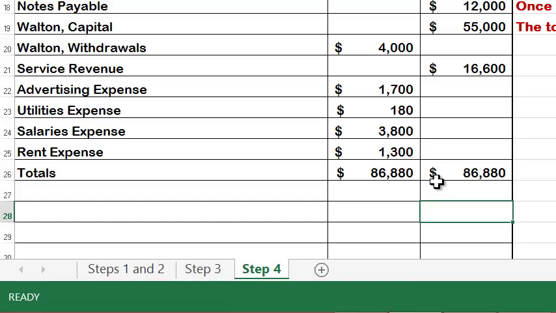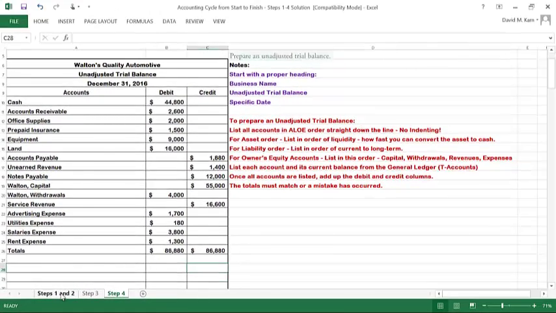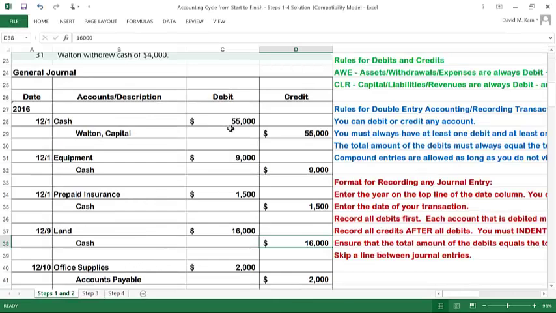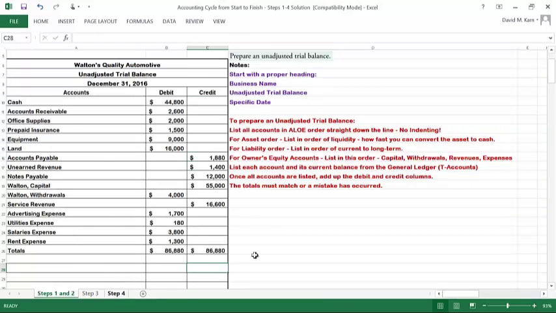The reason we can't say with 100% certainty that we're correct is, what if we made an entry, let's just say, go back to this first entry, let's just look at the second one. We say we put equipment in for $90,000 on both of these. We may have found the mistake later on because our cash would have been messed up, but we can't be sure. If these numbers are both the same and they're both a mistake, then the trial balance would not reflect the fact that we had an error there, unless it led you to have an abnormal balance in one of your accounts.